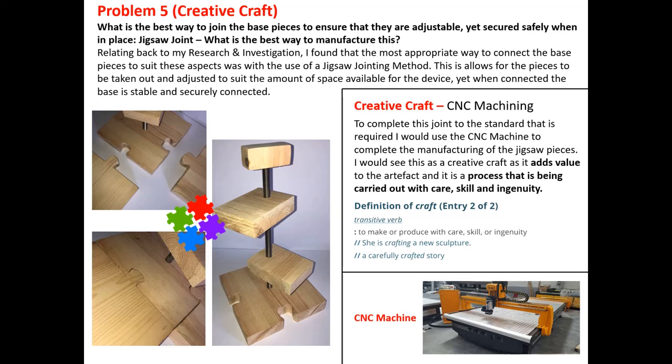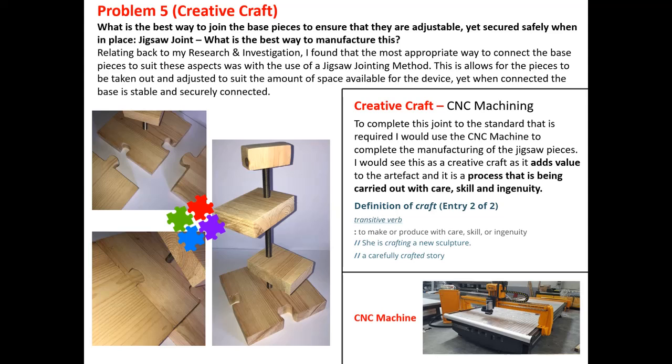And for my creative craft, it was the use of the CNC machine. So this jigsaw jointing method had a very specific purpose. So it had to be easy to take apart, but yet sturdy then when in place. So the CNC machine was definitely needed for this, because the standard I had it done to in the model wasn't appropriate. It was too hard to take apart.